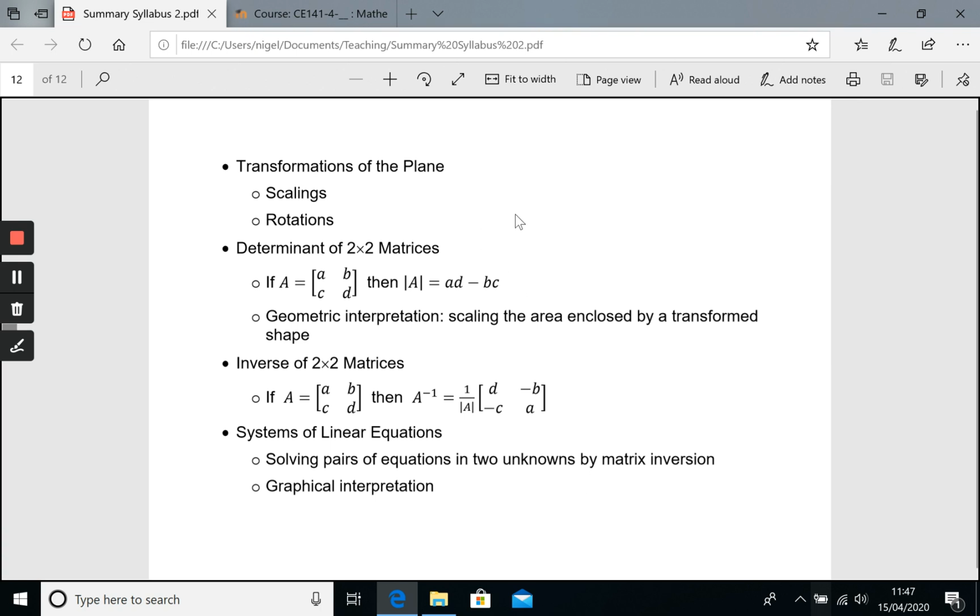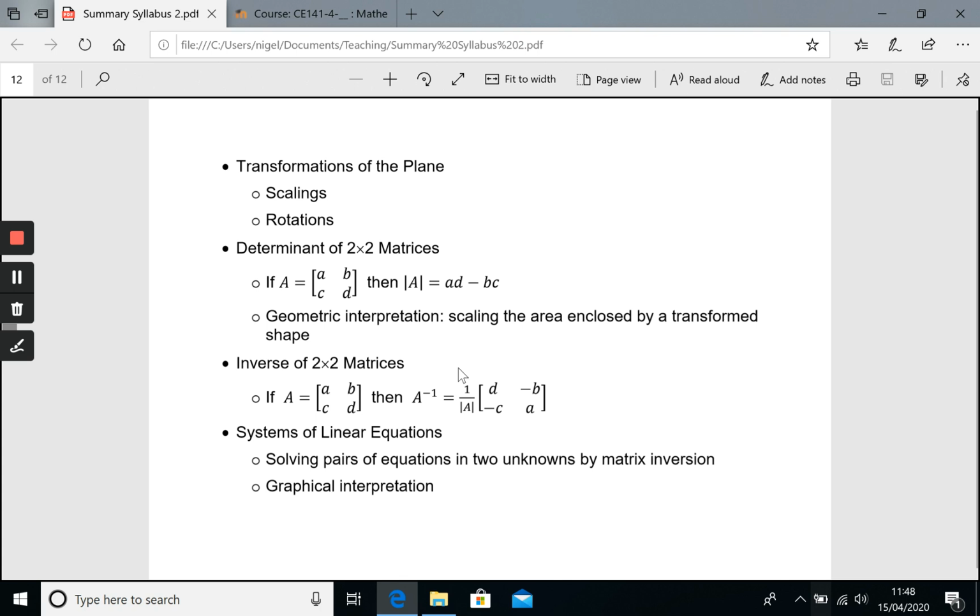And then we get the idea that multiplying the coordinates of points in the plane, as represented by the ordered pair of x and y coordinates, can be viewed as implementing transformations of the plane. So, for example, multiplying by a diagonal matrix just scales the x and y components, possibly by different scaling factors. We also look at rotation matrices. These are of the form cos theta, minus sine theta, sine theta, cos theta in the 2 by 2 setting, and they have the effect of rotating a point about the origin of the plane by an angle theta.